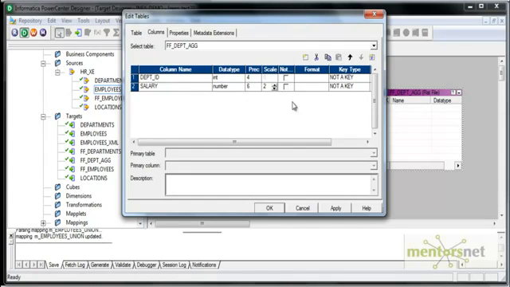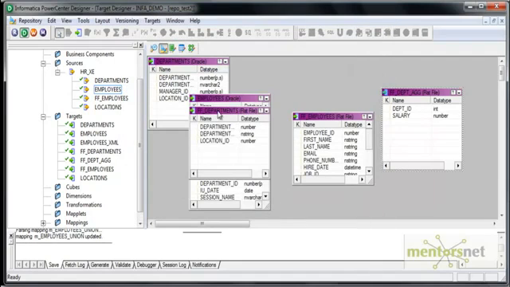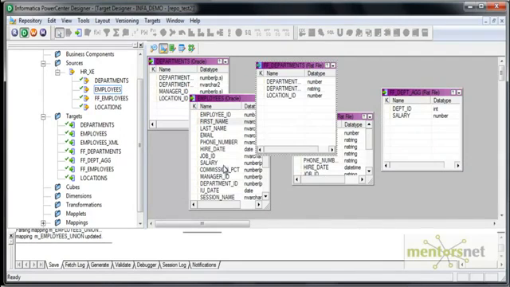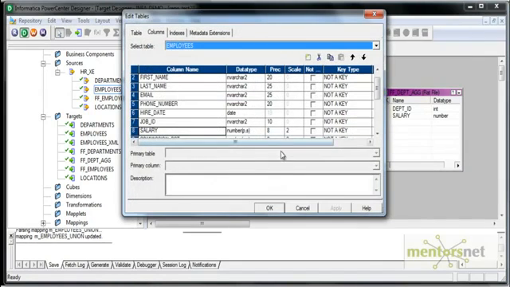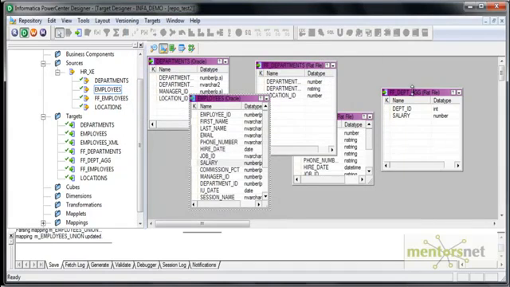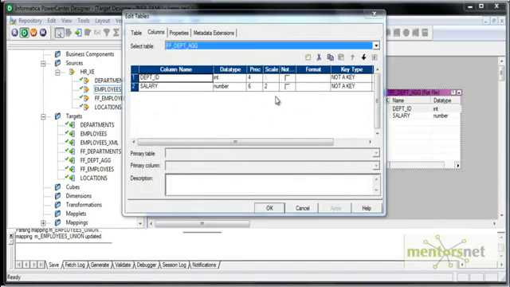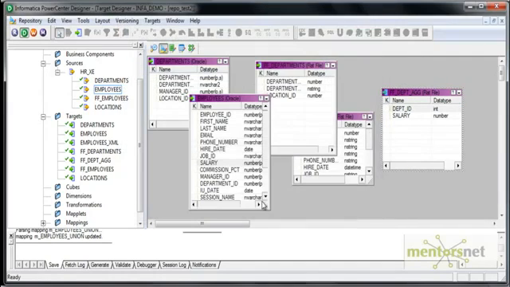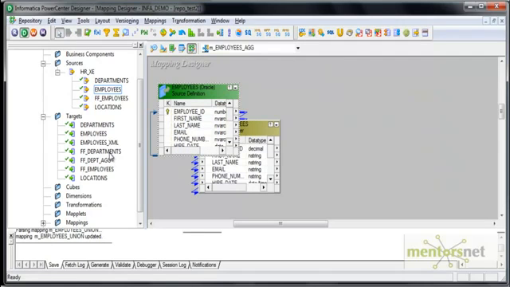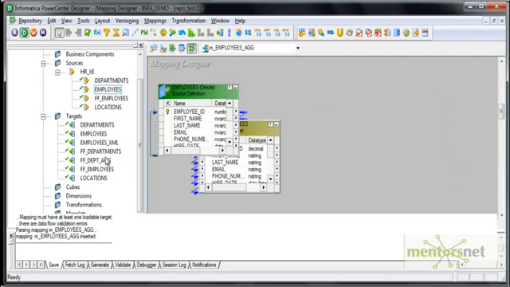Let me confirm that with the employees salary port data type, 8 comma 2. So let me change this as well to 8 comma 2. My target is ready now. Let me pull the target into this mapping.